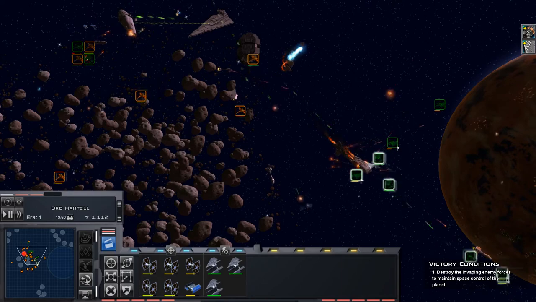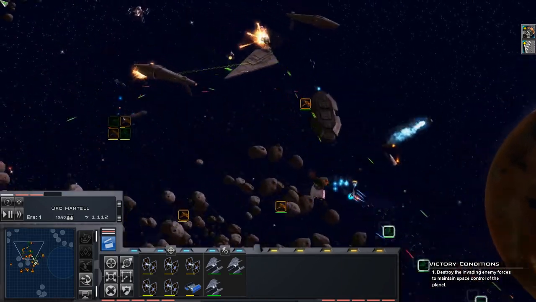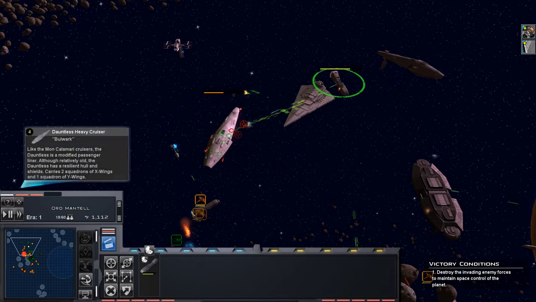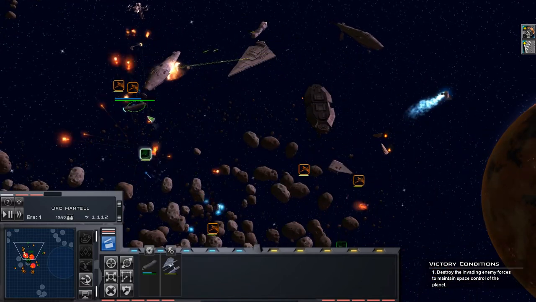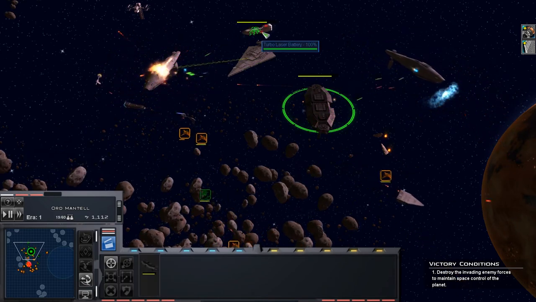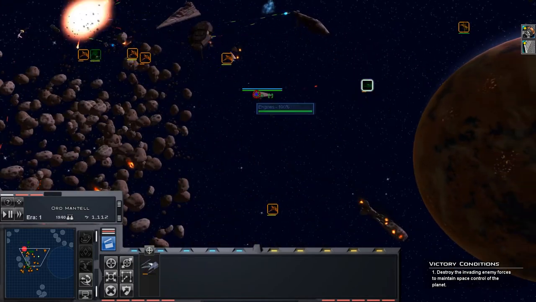Asteroid field ahead. Take evasive action. Bit of a war going on down here. I mean, our ISD is doing okay. Where'd he go? Nowhere to run. Space station under attack. Copy. Asteroid field ahead. I'm glad I got the side defenders in here.